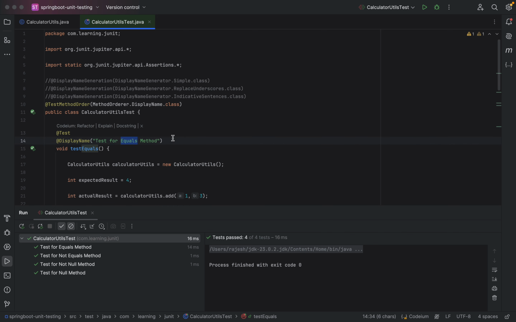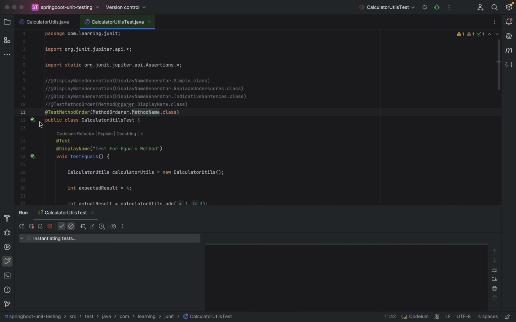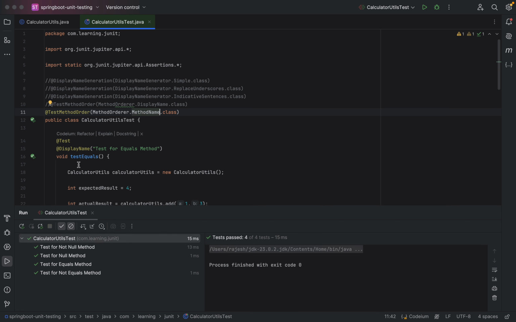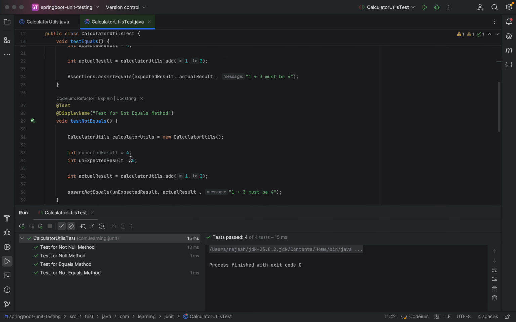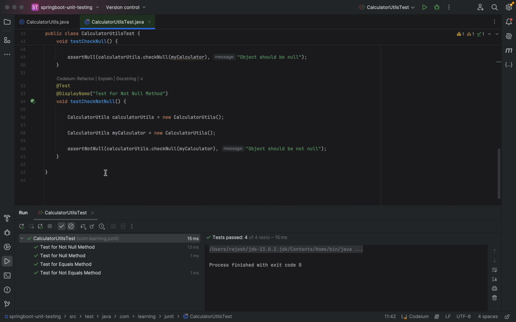And coming to the next type, the method name. Instead of the display name, we will just pass the method name here. So if we see here, now the order will change. I'll execute the class again. Yeah, now based on the method name, it is getting executed, alphanumerically.